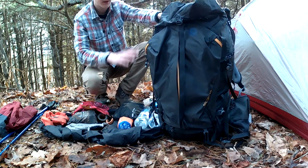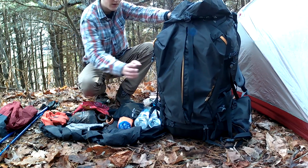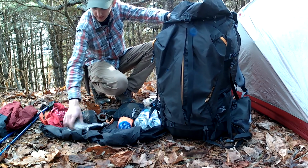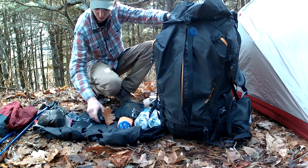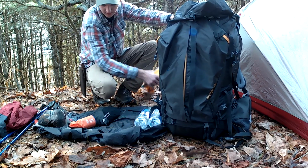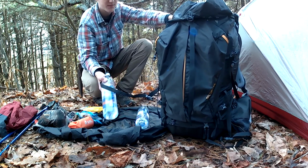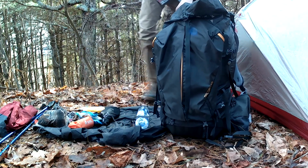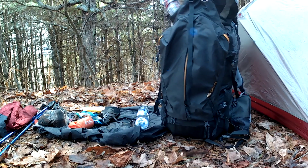So now what I like to do, now that I've got my main stuff in the bucket of the pack, is sort out what's going in outside pockets and what's going to go in the main pocket. So my bandanas, my hat, my saw, my ditty bag, extra camera gear, notebook, duct tape, pretty much all this stuff is actually going outside of that main bucket. I'm going to put one of my Smart Water bottles in the pack, and the other one will go on the outside. So I'll just do that really quick. That fits in there really nice.